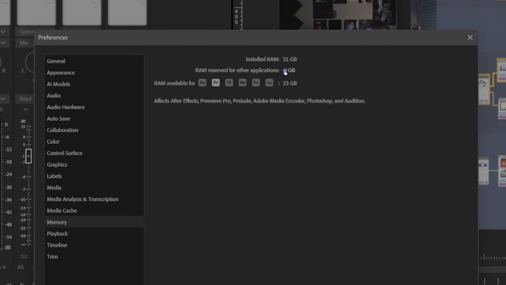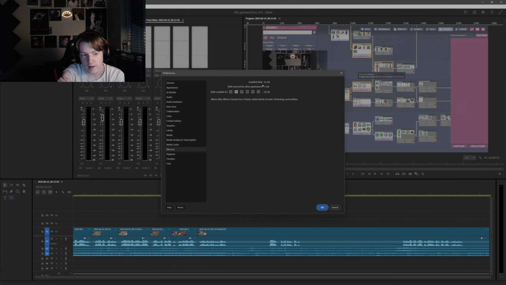And right here, you can select how much other systems have. So every other software that I have, while Premiere is open, will only be allowed 8 gigabytes. So be careful on how much you give Premiere Pro, but the more you give it, the better its performance will be. Don't give it too much. If you have 16 gigabytes and you give it 16 gigabytes and set this number to 0, nothing will work. Don't do that. At least give yourself 4 to 8 spare room for the rest of your applications.